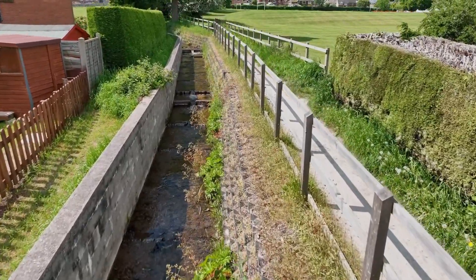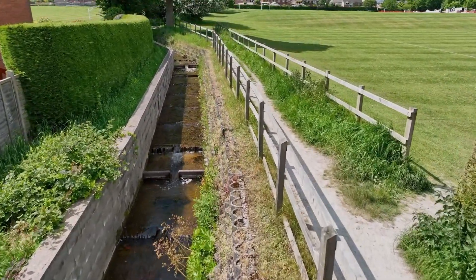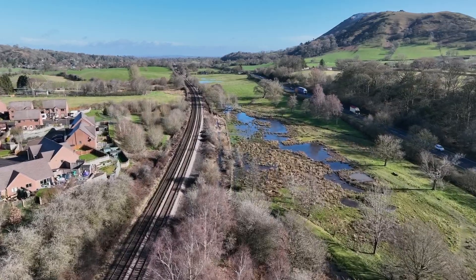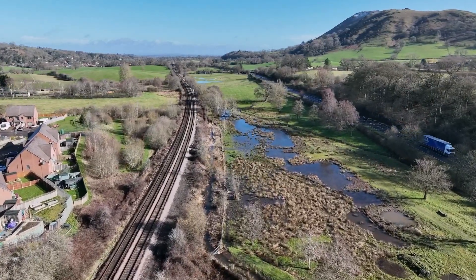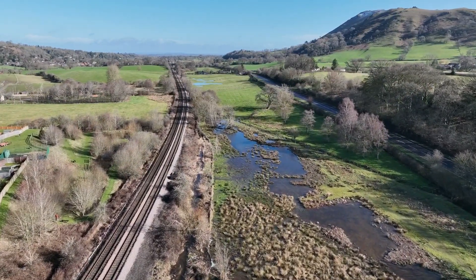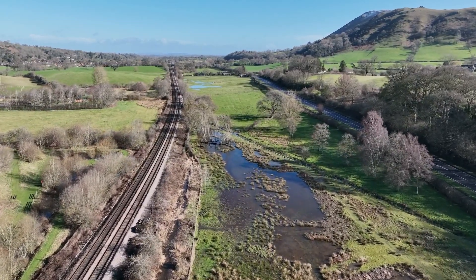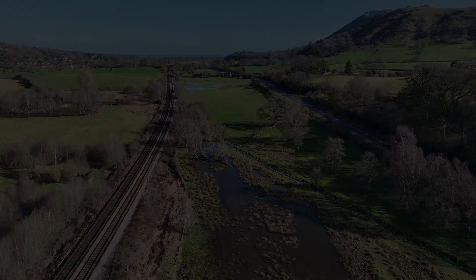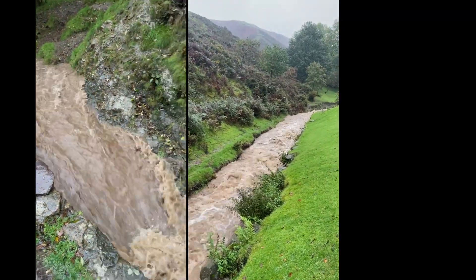On leaving the Carding Mill Valley, the Ash Brook is channelised. It flows through a deep artificial channel designed to slow the flow rate and contain any flood water alongside the recreation ground. It eventually discharges into Liso's Meadow, a local nature reserve between the railway line and the A49. Currently it's a boggy, undefined area, but the Environment Agency will be working alongside Network Rail and the Town Council to restore the natural channel of the river, which will hopefully alleviate flooding that has taken place in previous years. The video shows the normal benign state of the river, but we do occasionally get extreme weather events, which we may see more of due to climate change.